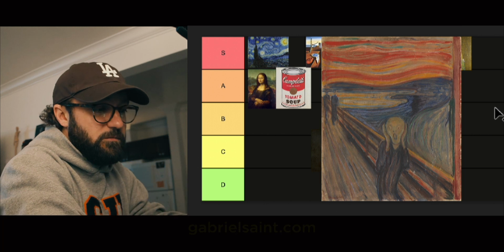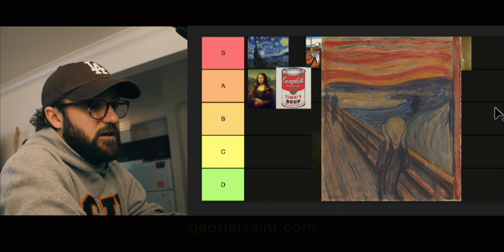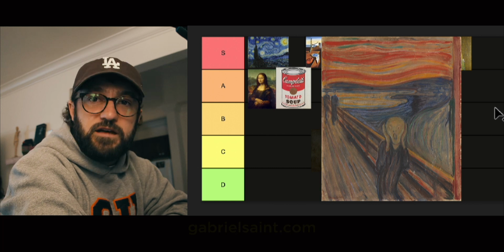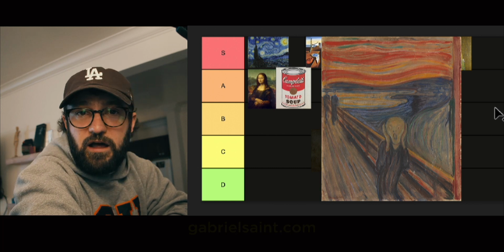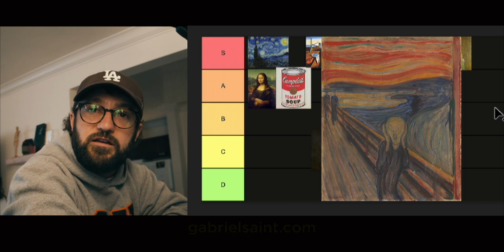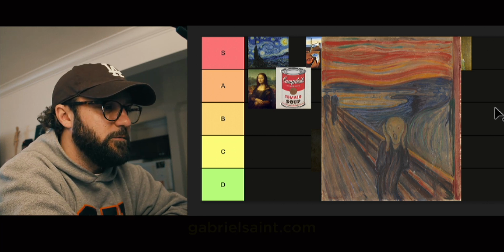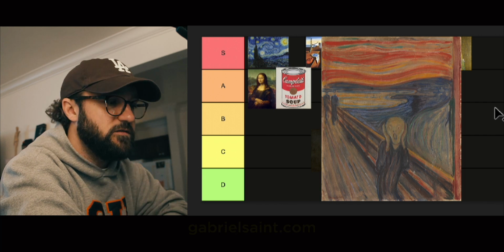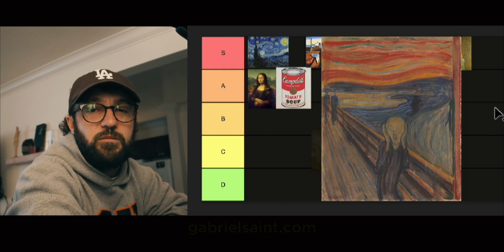So The Scream by Edvard Munch is a self-expression of a panic attack, and I know there are people out there who have anxiety trouble, or may have social anxiety, or may have panic attacks. This is a beautiful realization of that energy, even though that can be a very negative and a very bad feeling.